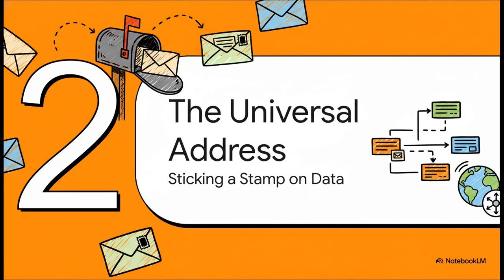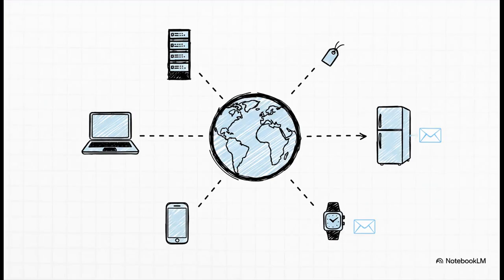Okay, so if we're running with this postal service idea, what's the very first thing you need? Addresses, right? You can't just drop a letter in a mailbox with no address and hope for the best, and the internet is exactly the same way. Yep. Every single device that connects to the internet, your phone, your laptop, that smart TV, even your friend's fancy connected toaster, gets a totally unique identifier. We call it an IP address. And that right there, that's the universal mailing address for anything, anywhere online.